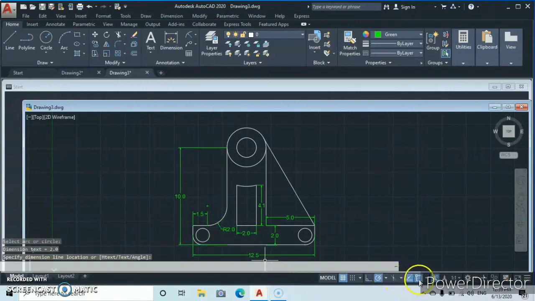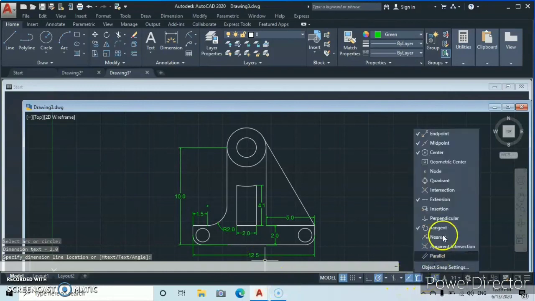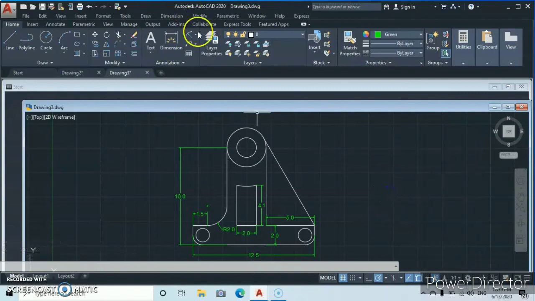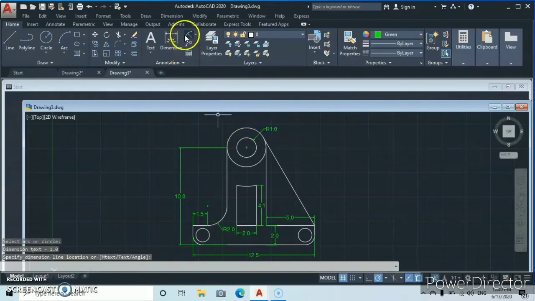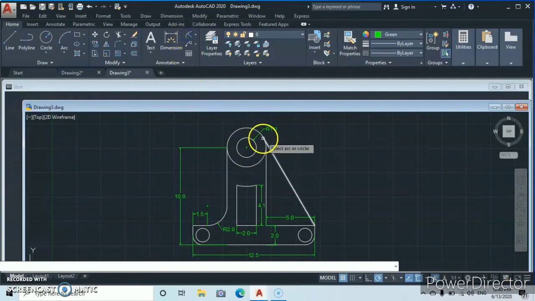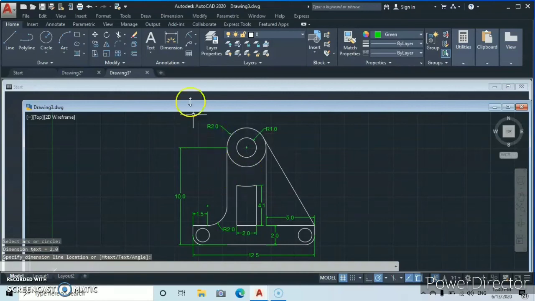Okay, that radius gives us 2. So we go back to radius. This one gives us 1, as we saw in the drawing. We'll go back, radius. This one gives us 2, as we saw in the drawing.